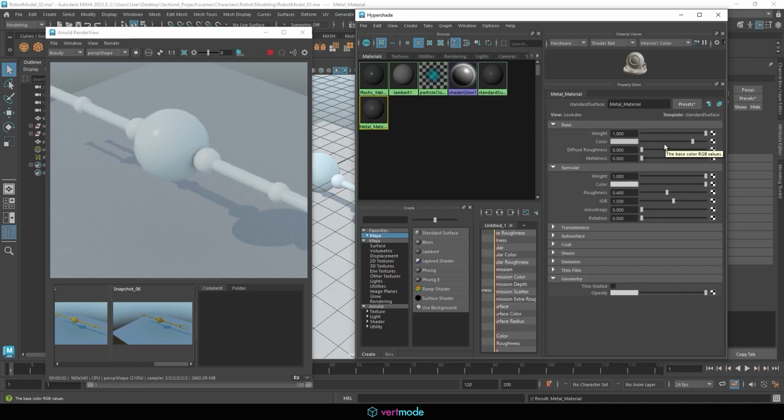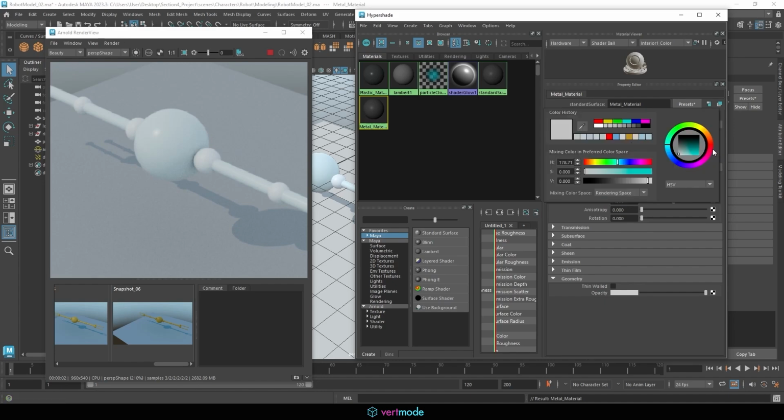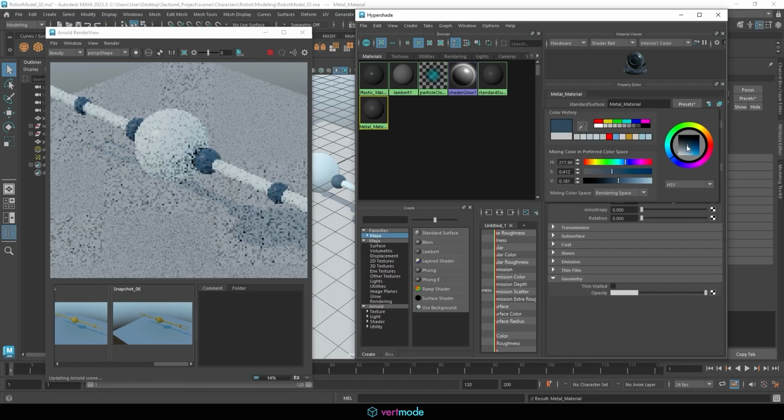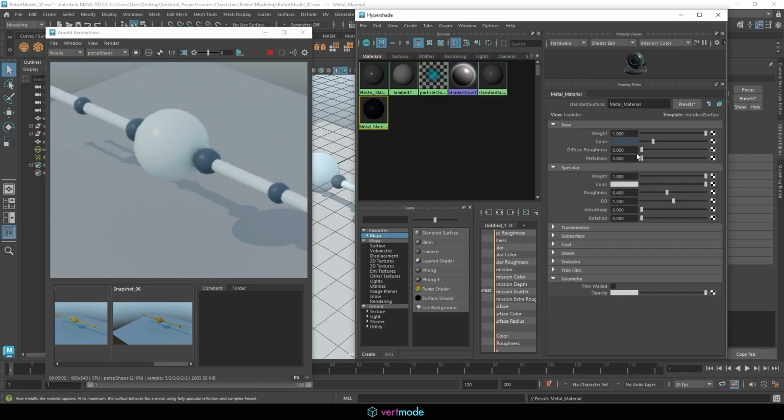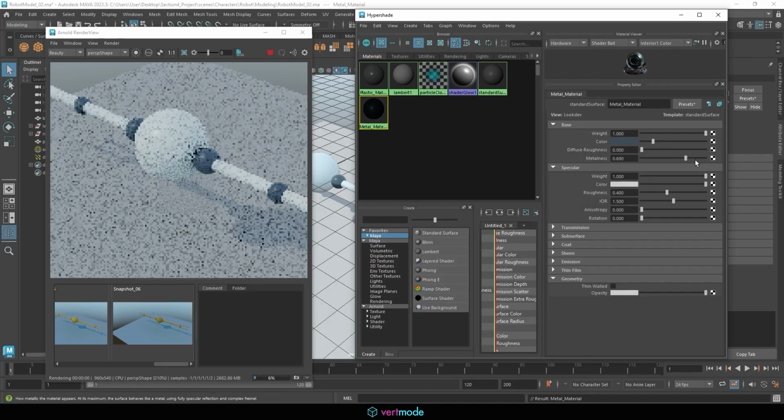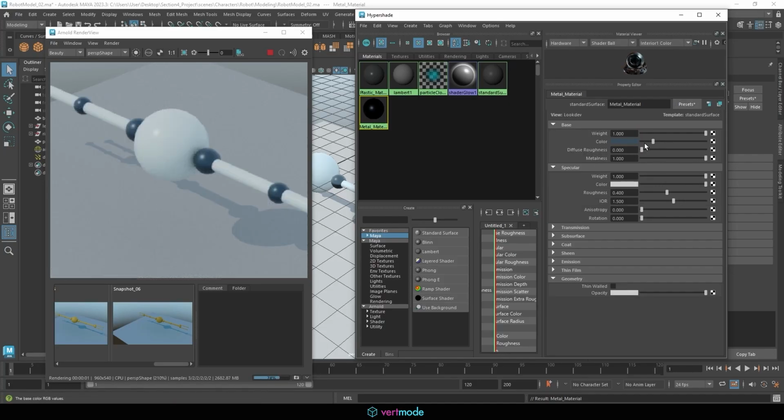Now, this poses an interesting question. What color are metals? Well, it depends on the type of metal. Obviously, if it's gold, it's going to be a gold color. Most irons and steels are going to lean towards blue. So if you're doing a stylized one for something like a video game, you might use a range like this, a nice blue-gray. That'd be fine. So we could introduce that and then crank up the metalness all the way.